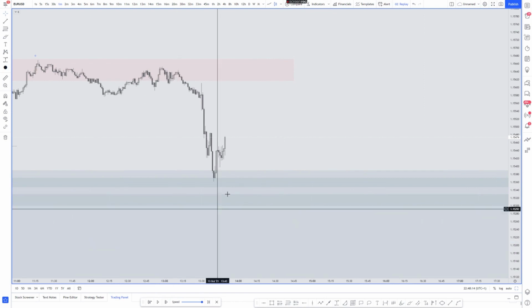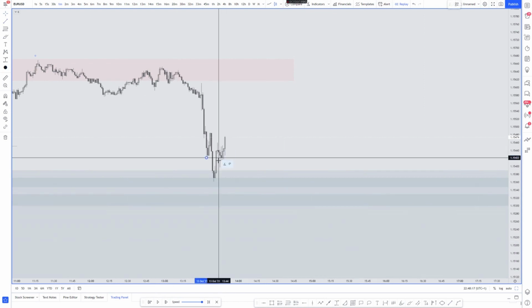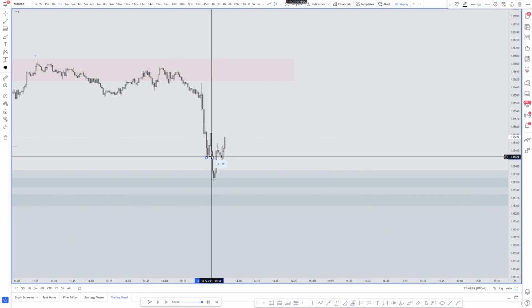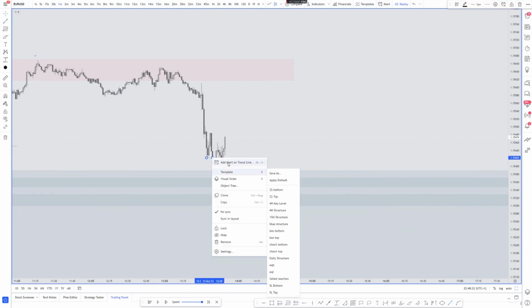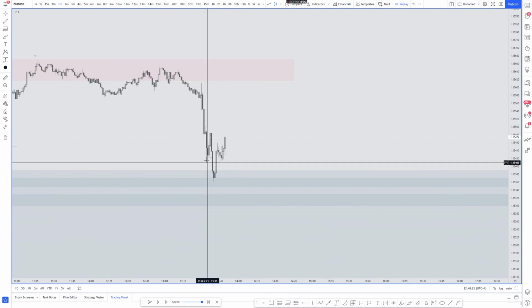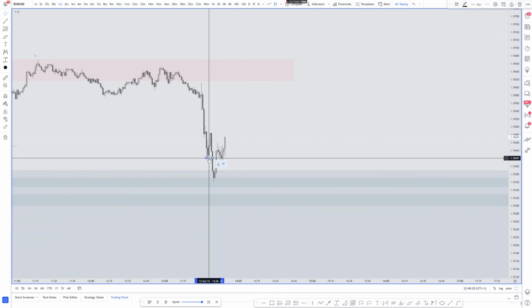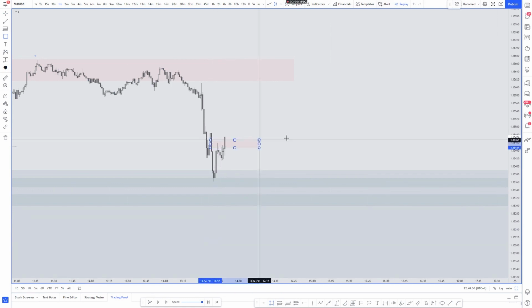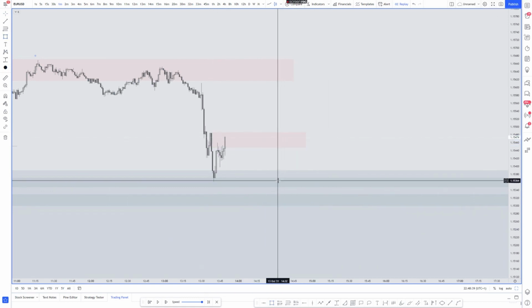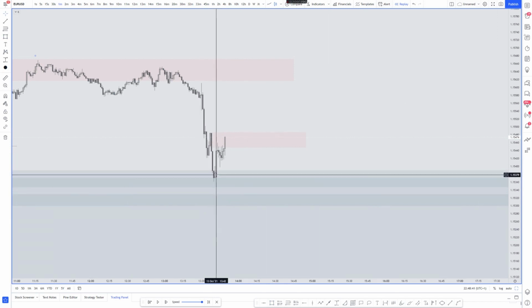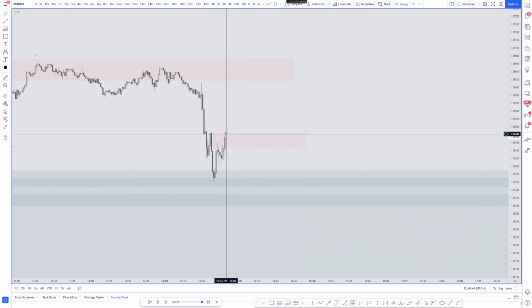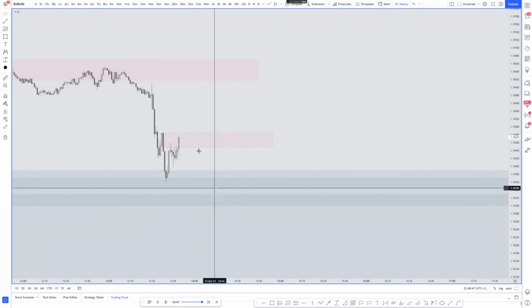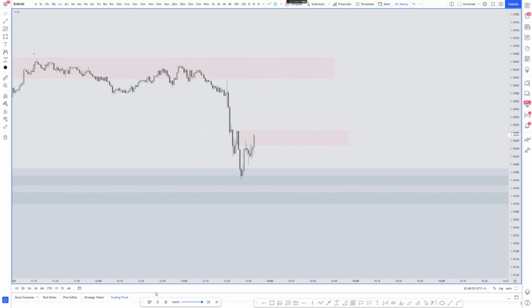So in this case, we have another change of character that we're waiting on. You know what? Let's actually just wait. Let's actually call this a supply zone. So this is our last supply zone. Now, in this particular case, we get a reaction off this zone. Sometimes you'll take a loss on the first zone and it'll come to the zone below, and that's totally fine. We can't predict everything the market's going to do, but here we have a supply zone.